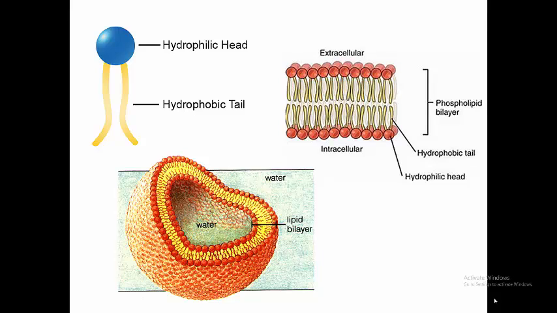So if you look here, the yellow layer is showing you the tails, these two little squiggly lines in the upper left-hand corner, all pointing towards that intermediary layer of your cell membrane, and the orange dots correspond with the blue dot in the upper left-hand corner, or the matching orange ones on the right side. So as you look at the image in the upper right corner, that most closely resembles what you're seeing. And what you see is that the fatty acid chains, the yellow squiggly lines, are all on the inside.